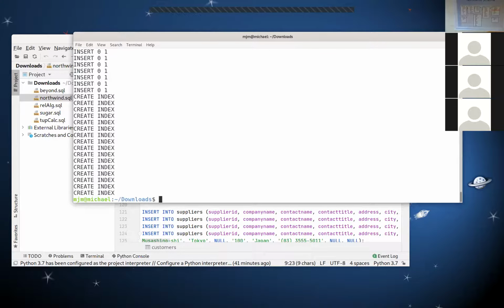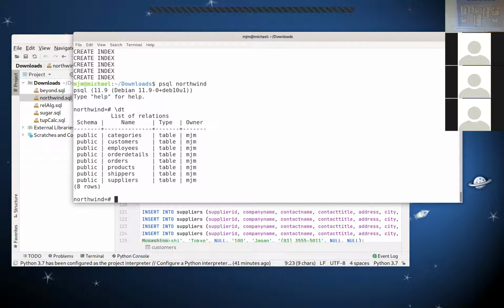Now there were some problems that I had with the data set, but don't worry too much about it. It has to do with some of the things that were breaking the foreign key referential integrity, so some of those tuples didn't get added. But now, if we go in here and I type backslash dt, this is a PostgreSQL idiosyncrasy, a special system command, just to list the tables. MySQL has its own way, like show databases or show tables, and all the different variations have different ways that you can do this.